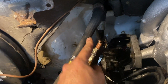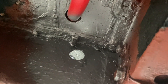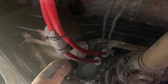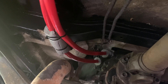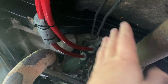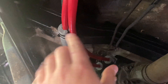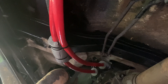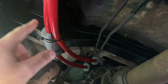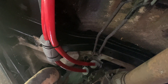We've teed into our flow and return from the heater matrix with a couple of isolation valves so we can control flow going out to the calorifier. As well as paint to protect the metal, it's a good idea to protect your hose using a rubber grommet. Our hoses are underneath the van now as part of the engine's cooling system, so it's really important to make sure they're strapped up nicely and not rubbing against the exhaust pipe or the prop shaft — the prop shaft spins and could rub and cause damage; the exhaust gets really hot and could melt through the pipe. I am going to come back and fully insulate these pipes front to back as that'll help with heating efficiency, but for now I've strapped them up at various points along the chassis.